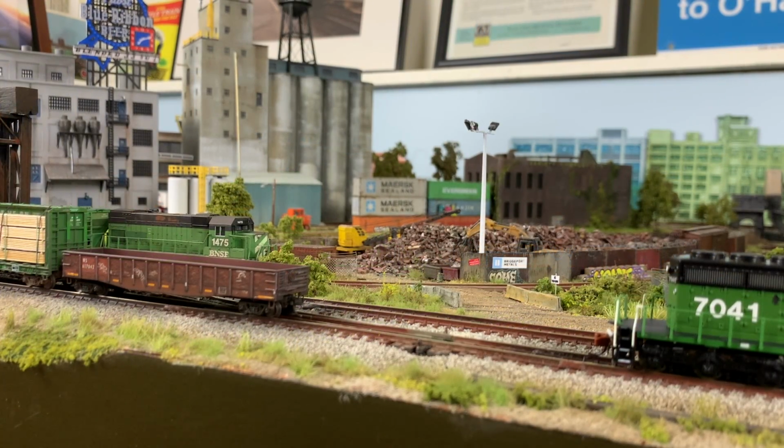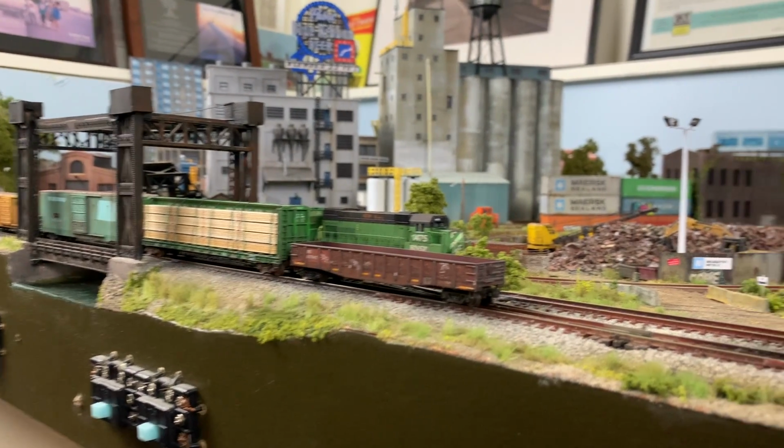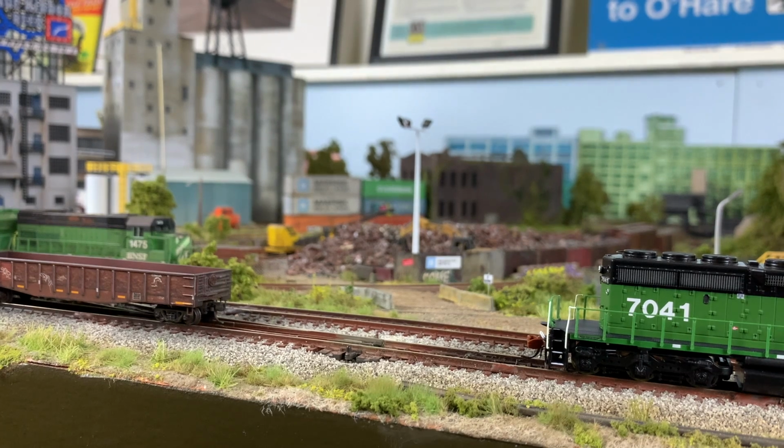Okay, so next up, let's see how this actually performs with a load, and also to check how the couplings actually work in this case. So what I've set up, I'll just kind of pan the camera. I've put together a 4-car local train that's about the length of any train that runs on Chicago Crossing. And so with that in mind, now we're basically just going to see how these get along and see whether we can get a coupling at prototypical speeds or not.